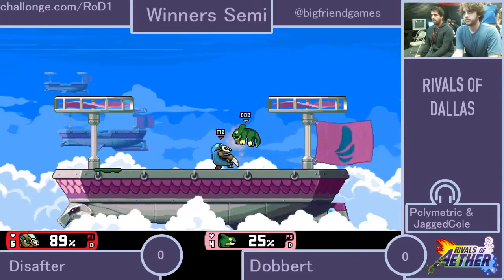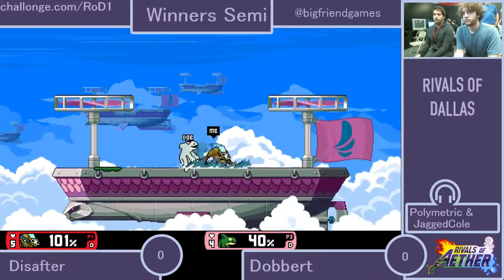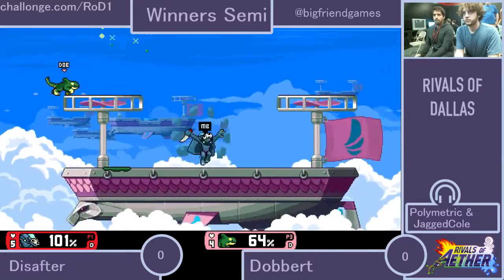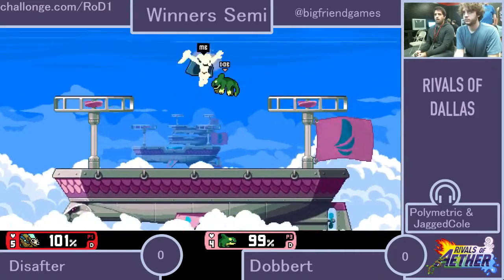Okay, with the dash attack. Disafter is up a stock. Dobbert sort of losing a little momentum there and quickly losing a stock. It's very easy to lose. If you get your first stock taken early enough by fourth turn, it seems like it's easy to just lose momentum just because the clone mechanic works in a solid.